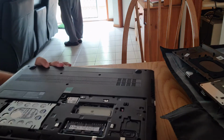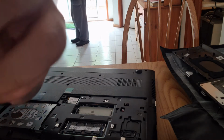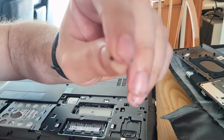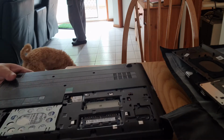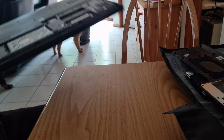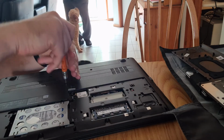So we now have a piece of circuit board, or what appears to be a piece of circuit board. We'll note that fact. You won't see it very clearly, but it's a bit of circuit board or plastic, I believe a combination of those two things. That is very loose, so let me have a look. That screw, where did that screw go? Okay, that's fine. It's two screws there. That's exactly what I wanted. Okay, perfect. Open this up.